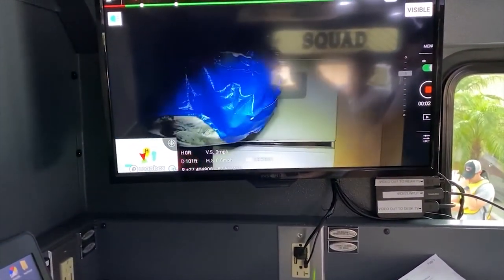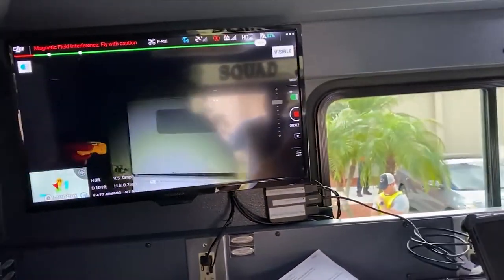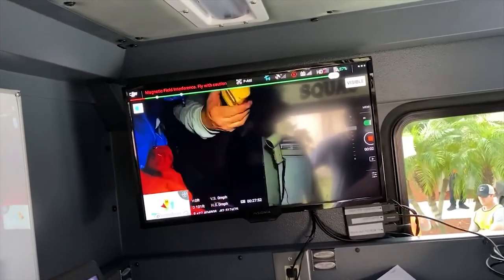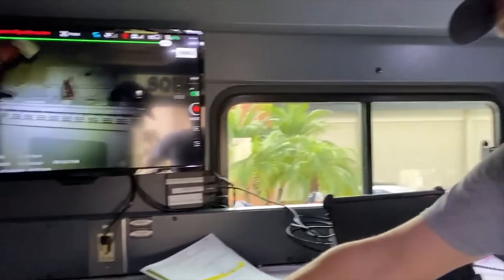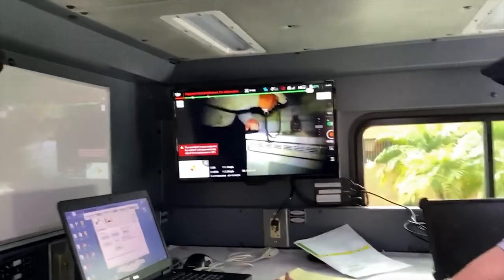Yeah. And so what you're going to see here is, again, our entry team carrying it inside of a meth lab, actually a simulated meth lab. What's happening is that this is the inside of the command post on our HazMat squad, and they're able to see what's going on on the inside. So the identification side of it happens very quickly. As we know, radio communication can be a challenge sometimes, but when we have the guys doing the research and they can see it visually, it definitely helps.